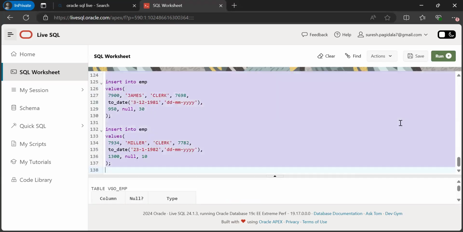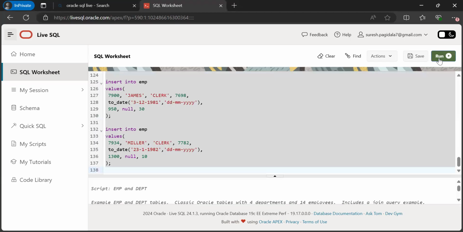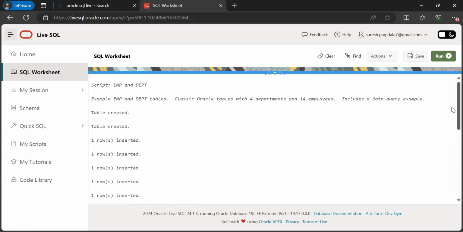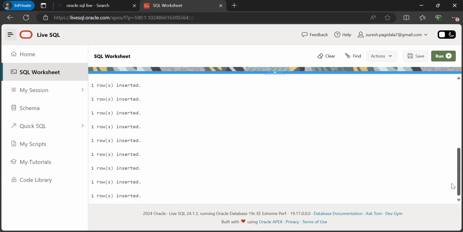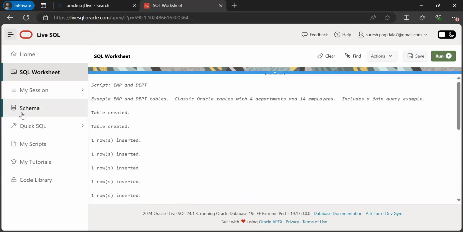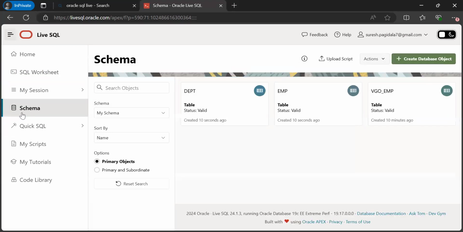If I run the script, it will create two tables, one is EMP, another one is DEPT, and it will insert the data into the tables. If you go and check in the schemas, you can see DEPT table and EMP table, right?